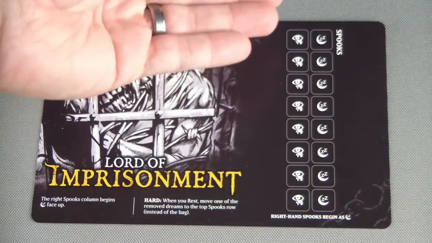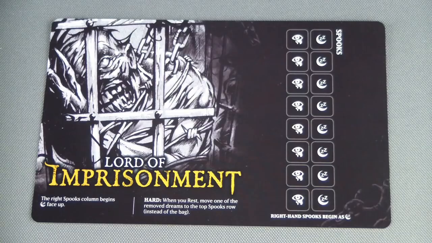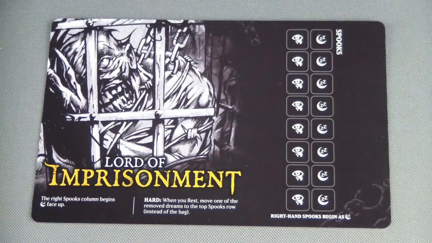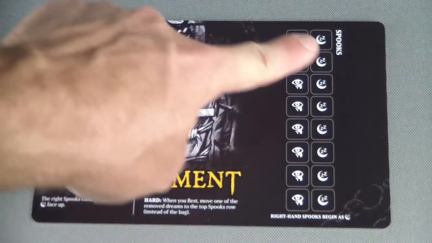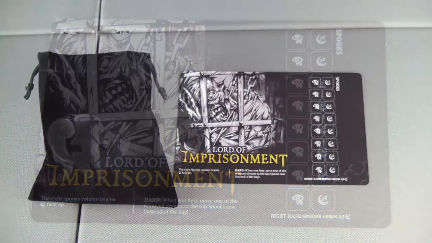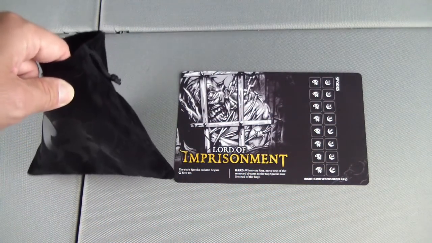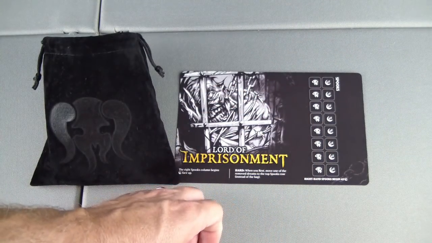In our left-hand column, we have this eye symbol, which means shadow, and over here we have the moon with the Z symbols, and those represent exhaust. While they're on this card, they're referred to as spooks, but you'll hear me refer to that symbol on the left as shadow and the one on the right as exhaust during the game. In order to populate our card here with our spooks, we're going to draw from the bag randomly, and starting at the bottom and working our way to the top.